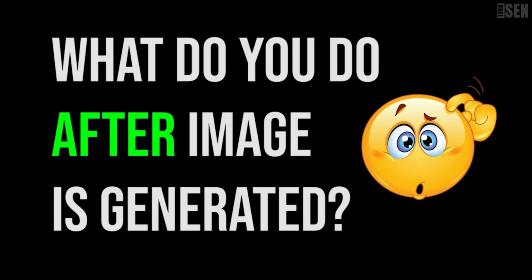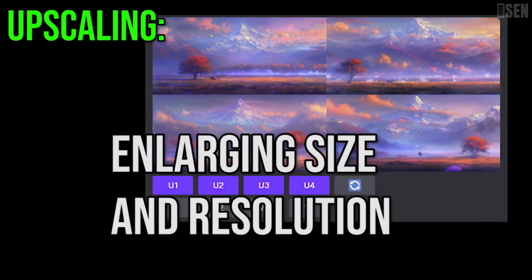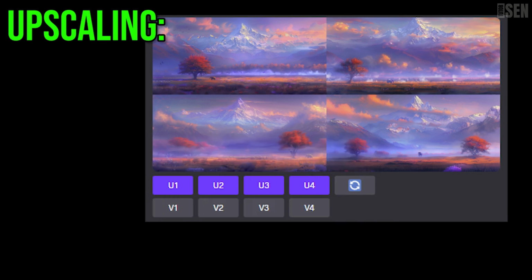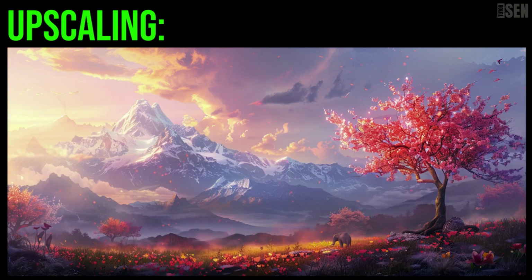In today's episode, we are going to talk about the basic ways to manipulate your AI image after it has been created. So first up is upscaling your photos, enlarging your image and increasing the size and resolution. A good rule of thumb to go by is when you see 4 images that are not really what you want, there is a chance that the problem will be fixed by upscaling it. So you can upscale all 4 photos by clicking on the U1, U2, U3, and U4 button. And the final output may be more of what you had in mind when you inputted the prompt.